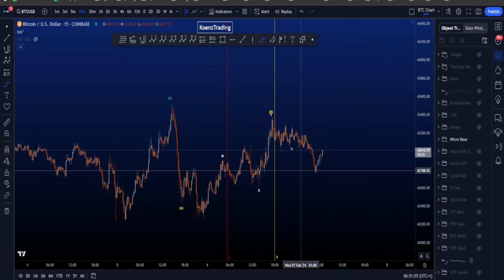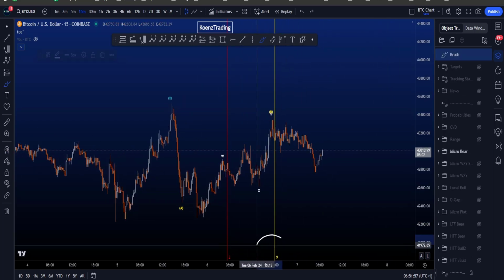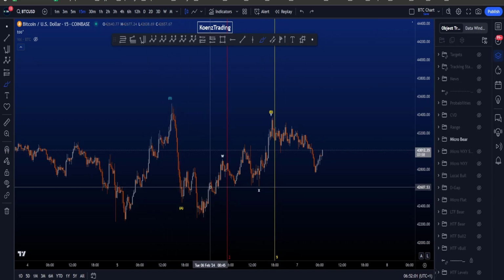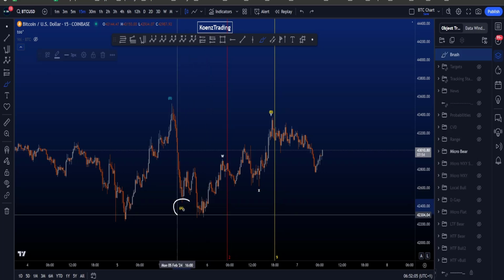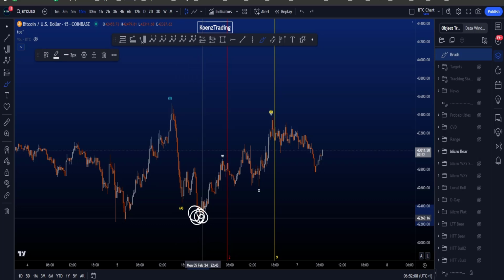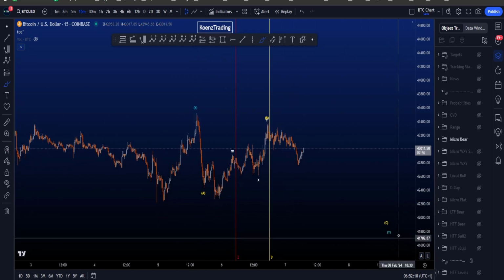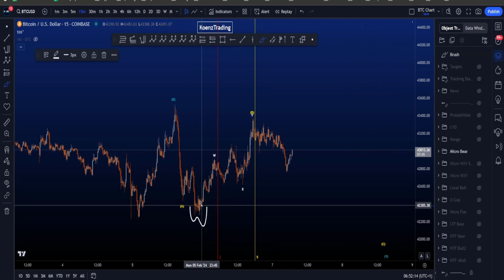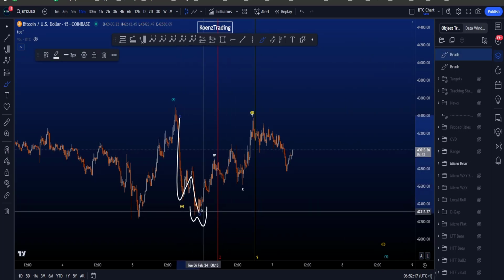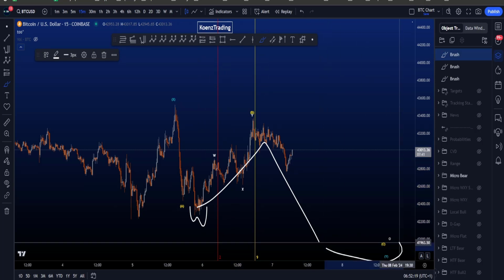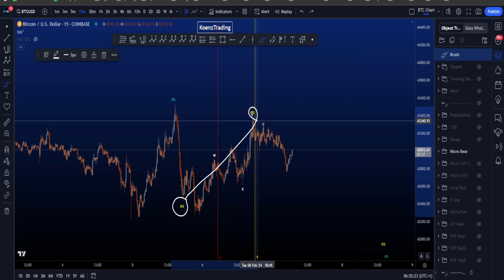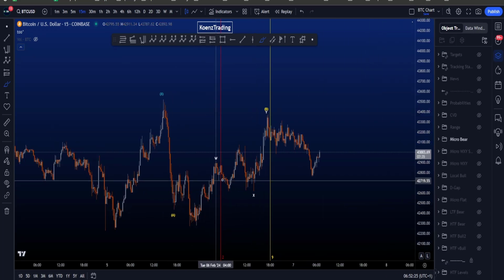Something else to keep in mind here is that this wave B is about 9 times longer than wave A, which is not pretty, right? It's not that common that a wave B is so extremely long compared to your wave A. The problem is that this wave A cannot end over here, because in a wave Y you are not allowed to have an internal WXY structure. So we can't have over here the low for then a 3-wave structure and then a W, X, and a Y inside wave Y. So we then have to put A over here, need to put B here, and then we look for a C to the downside.